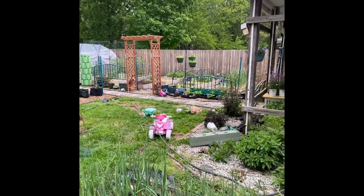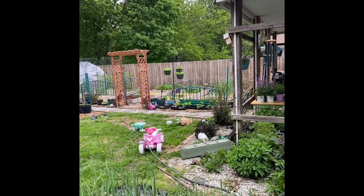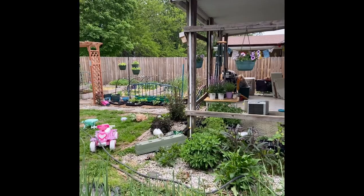So I'm thinking next week I might actually go in and start to get the tomatoes pruned a little bit. I did notice on the cherry tomato side and the paste tomatoes, they're starting to get a little bit of suckers in the armpits, so those need to be pruned.